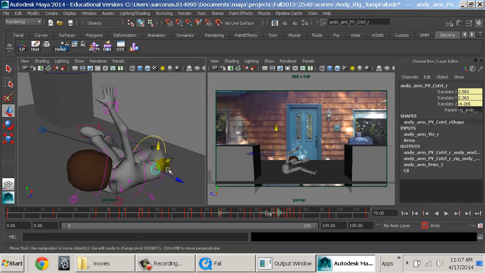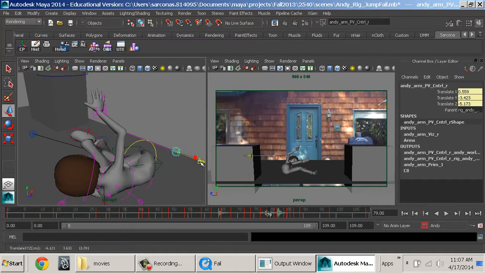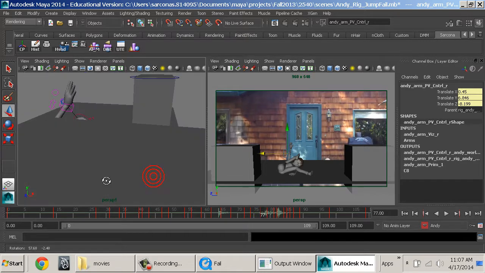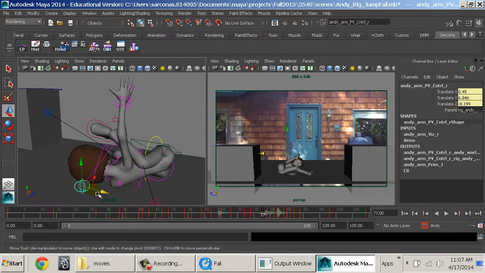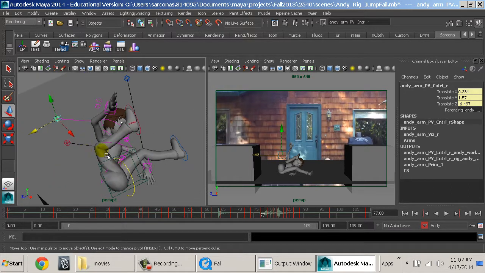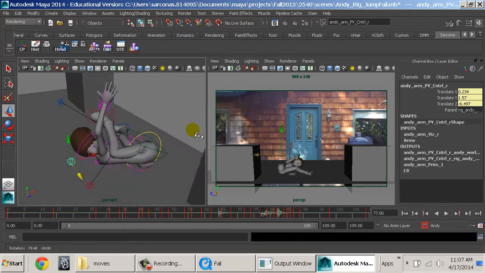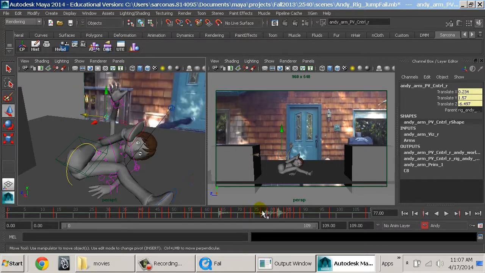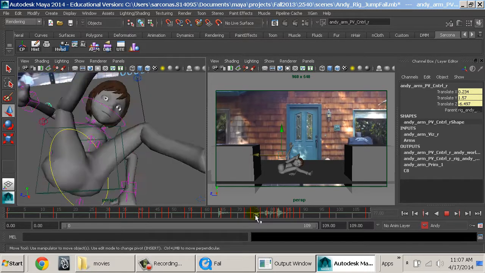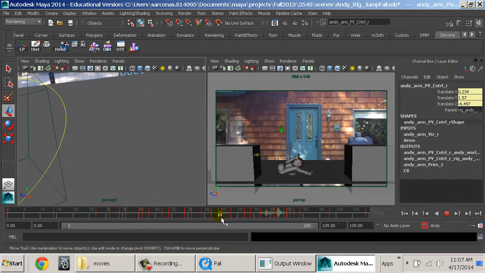And then obviously you go through and look, this is a weird angle for his elbow, so we'll fix that. Again, a weird angle for his elbow. There's even a weird angle for his leg, but I don't mind it because the amount he's falling here is really a lot, so it adds to it a bit.